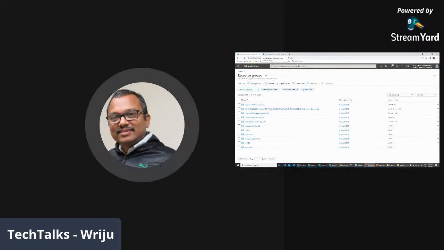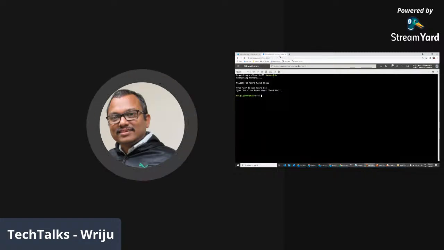So what I'm going to do is use this Cloud Shell. Cloud Shell is basically a browser-based command prompt for you, and you can just try it out. I already have it installed on my local machine, but I want to show you the experience where you don't need to install anything. So if you go to shell.azure.com, it opens up something like this. You look into this browser. This is not exactly a browser-like interface. It looks like something like a command prompt, right? So that's the beauty here.